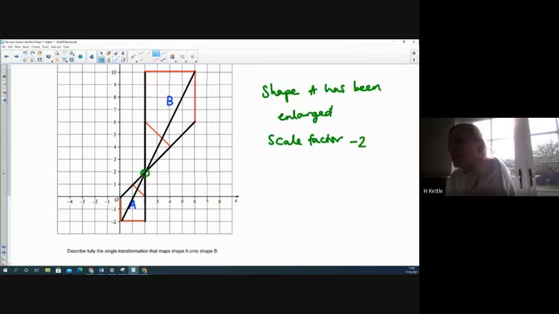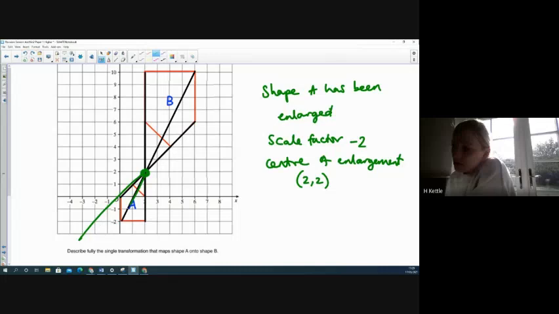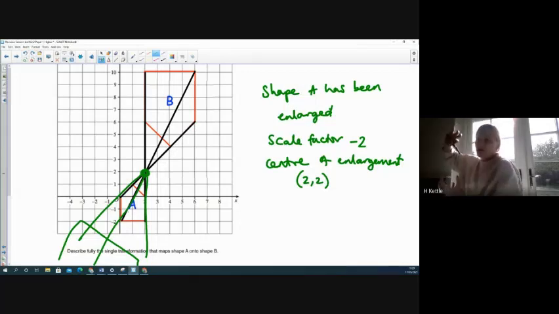So here, this is our center of enlargement. And we need to write that as well for our third mark. Center of enlargement, or from the point you can write, 2, 2 in that case. So that only happens when it's a negative scale factor. Now, if it had been a positive scale factor 2, A would have carried on and got bigger, and the shape would have been like down here. It would have been bigger from the center of enlargement. The only way that you end up with that inversion is if it's a negative scale factor as well. So it goes through the center of enlargement and back out the other side.